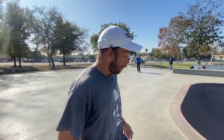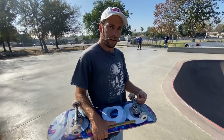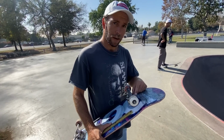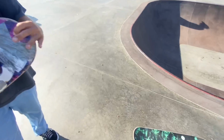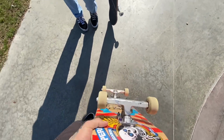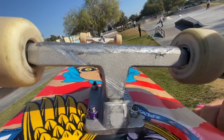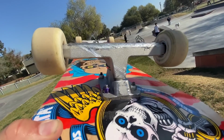Because for me, and this isn't bashing any truck company, but I only ride Thunders or Independents, and I'll break Thunders in the hangar, and I always break Indies down here, the pivot cup or the kingpin or whatever. Yep. Like I'll break this thing all the time. The pivot cup out. Yeah, and see, these have that reinforced lip. Oh, I see. It'll close before it gets to the angle that allows you to break it.